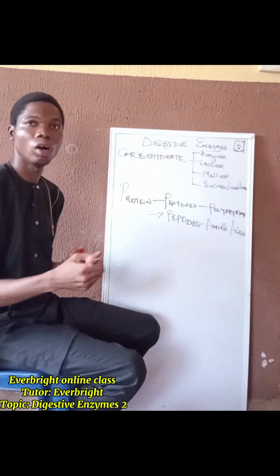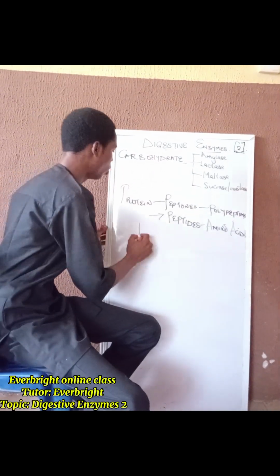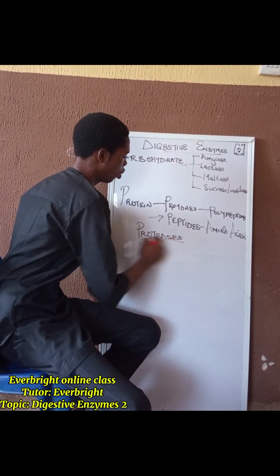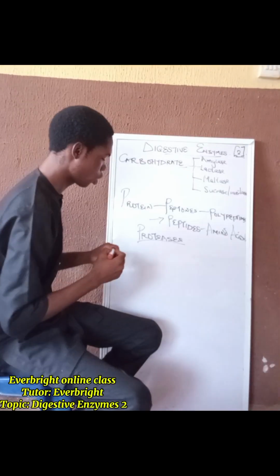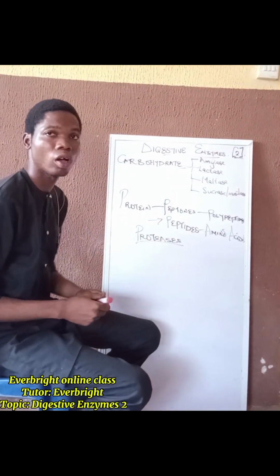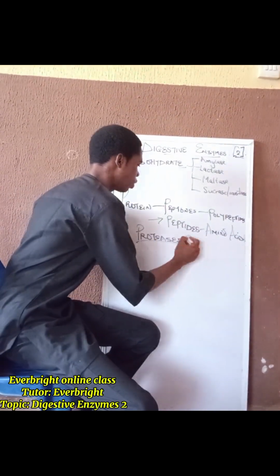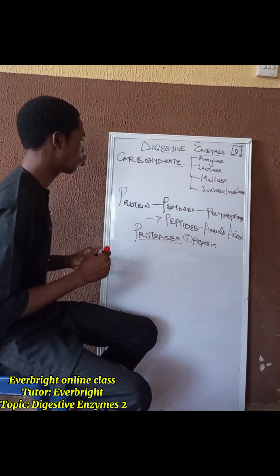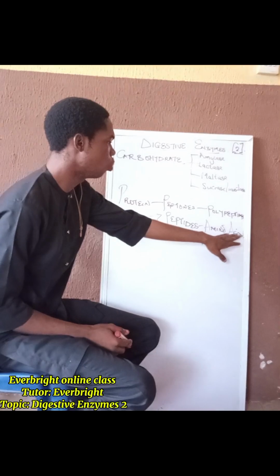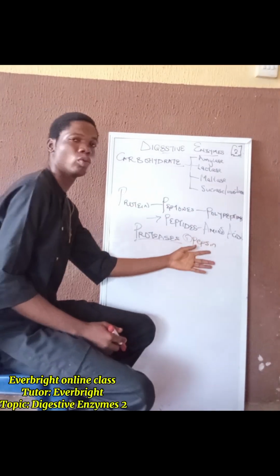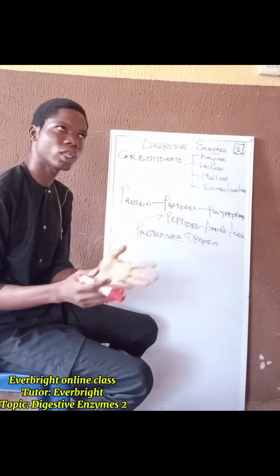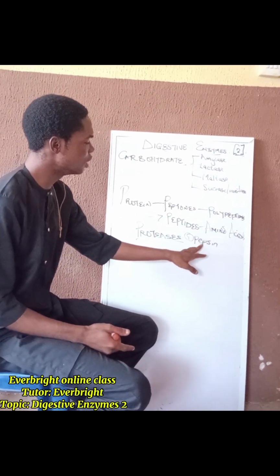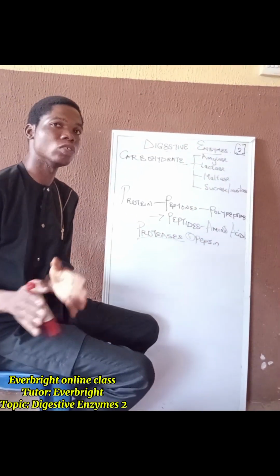Some of the enzymes, we generally call those enzymes proteases. All the enzymes that break down protein, we call them proteases. And an example of proteases that we have is pepsin. The pepsin helps us to break down protein into amino acid, and it is called pepsin when it is in active state. What do I mean by active state? It is in a functional state. But whenever it is in inactive state, we call it pepsinogen.